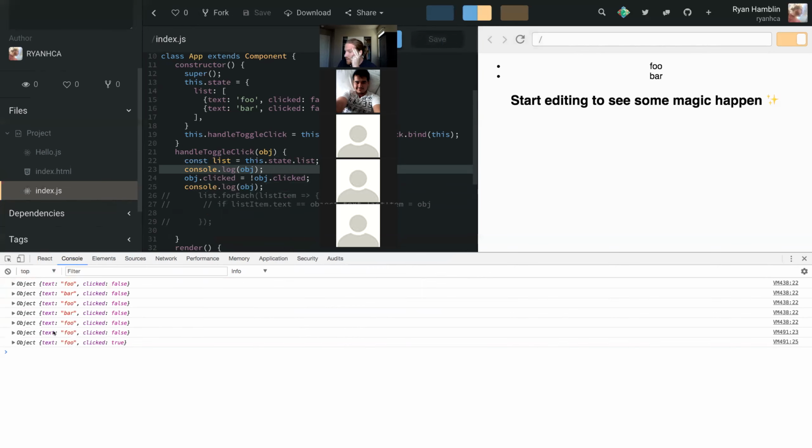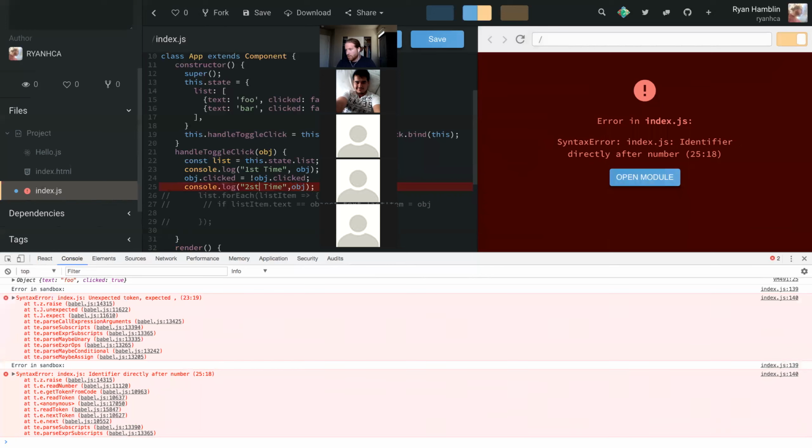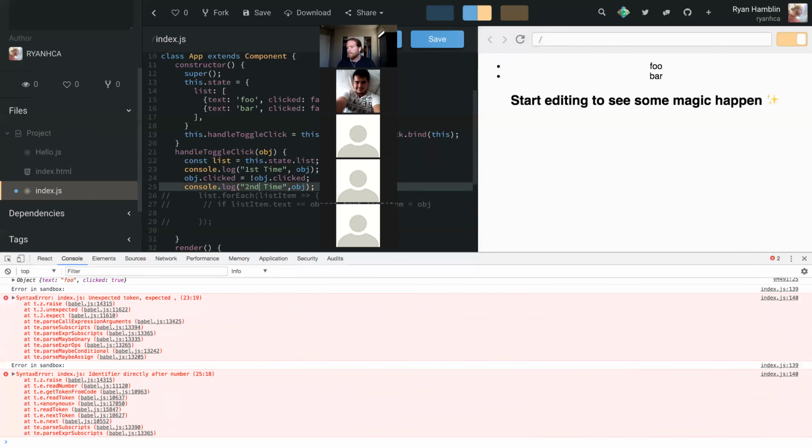Okay, so the first time it came through, so this line, and let's label this so that you can see it more clearly and it doesn't confuse me either. So first time, second time. Okay, so now this would be how you'd handle this if your state was controlled right here.